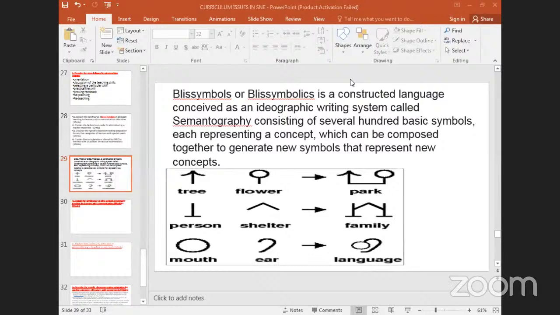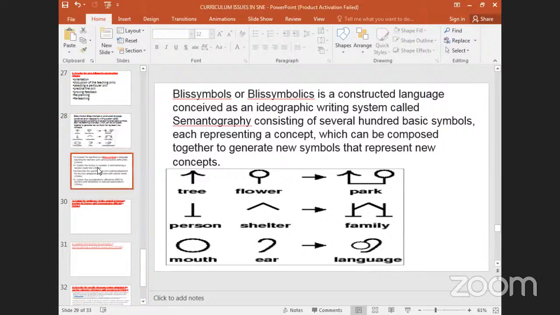when you get to the computer and you want to draw a human being, it may not be very easy, but you'll get something that is circular, and inside the circular part you will have to form eyes and the nose, to show that what you're making is a head. And while you are doing so, you are picking different Bliss symbols and merging them together to generate new symbols that will now represent new concepts.